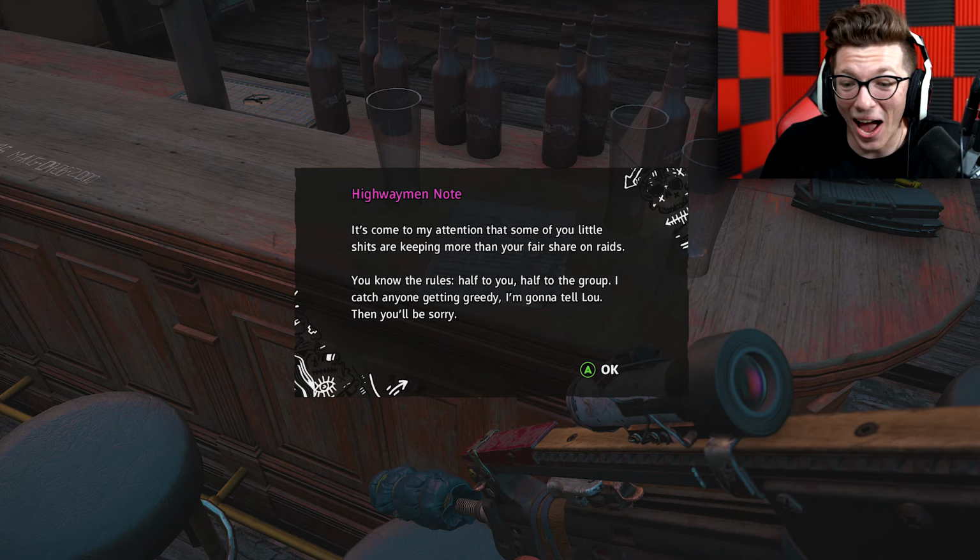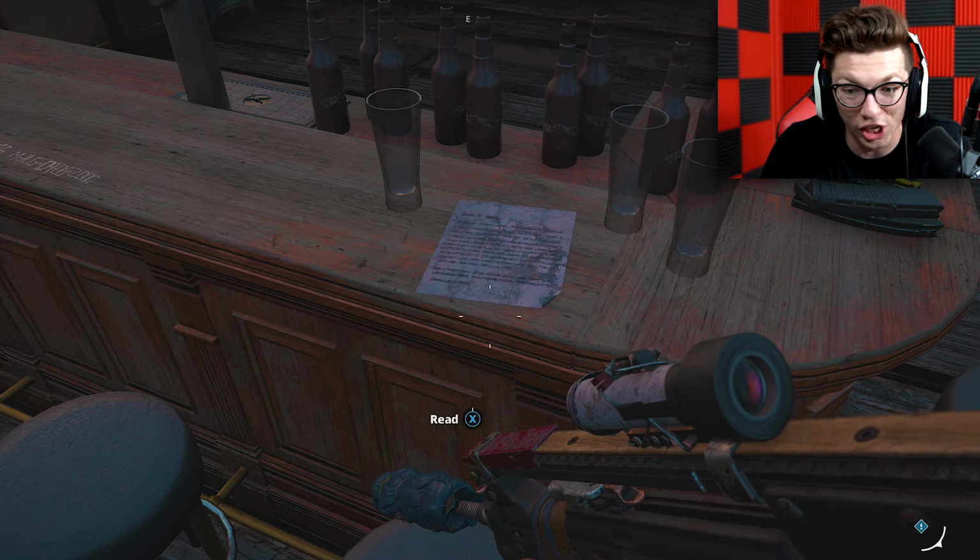Oh my god, yo! Lou is the crazy one, guys. She's the one that smashed that guy's face in the beginning with the helmet. You do not want to mess with her. Oh, Jesus Christ. Alright, guys.